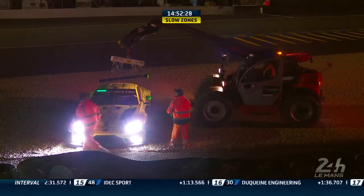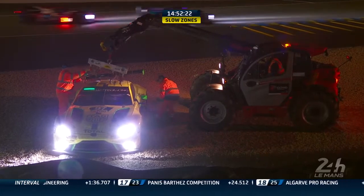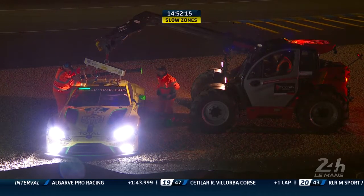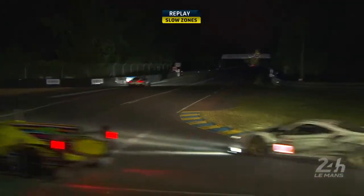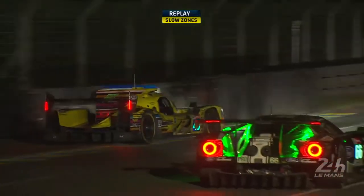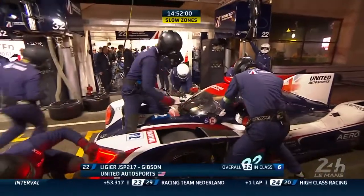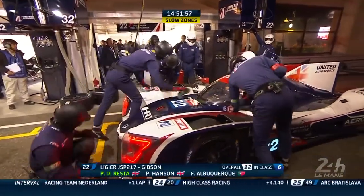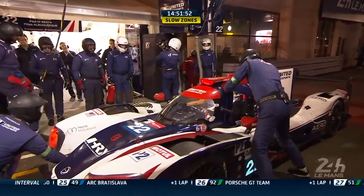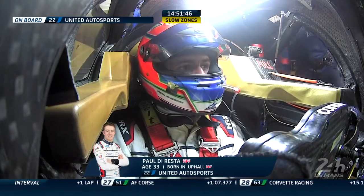I think it's a big shame because a BOP thing can just make a small difference. What you think the organisers probably thought was that it'll just bring them back a little bit and reset everything nicely. But sometimes it's difficult to tell what that restrictor change or weight change will do, or the effect it has on so many things. And it's not like they were, you know, Ford a couple of years back. They probably should have had a proper BOP, and they didn't get it. They were making a movie. Whereas Aston Martin, on the other hand, were only barely on pole position. One-tenth. And the other car was further back, so it's not like they were running away with it.